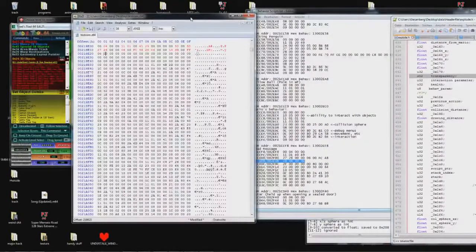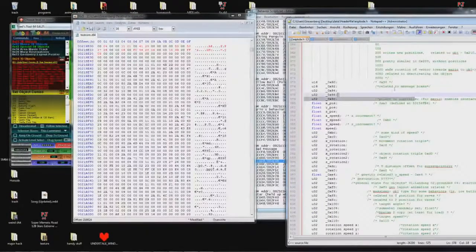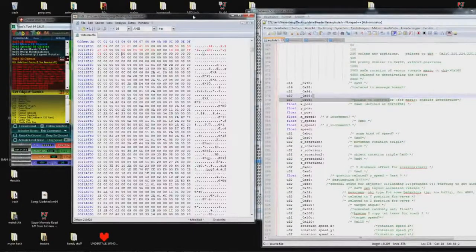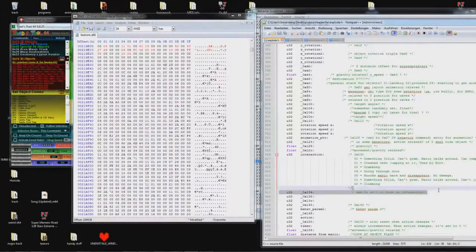And then we need a loop. We need to enable this interaction with the 01 command. We need to store 0 to this point. Otherwise it will be FFFF, which is -1, and the game interprets that as don't give this object interaction. And we need to reset the value at this point, otherwise you will only be able to touch some interactions one time. Because this holds the value about how Mario has interacted with the object. And often the game wants Mario to not interact with it again until the object that it belongs to resets it.